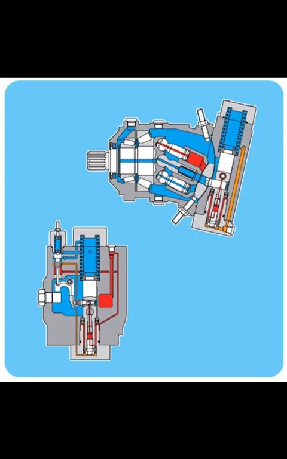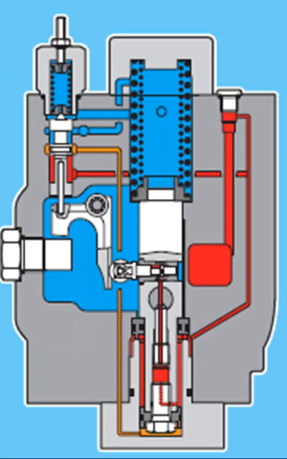As the pilot current increases, the pump swivels to a lower displacement. In an operated zero-pressure condition, the pump is swiveled to its starting position. The stroke limiter is overridden by the constant power control, i.e., below the power curve power hyperbola. Displacement is adjusted in relation to pilot pressure. If the set flow or the working pressure is such that the power curve is exceeded, the constant power control overrides the stroke limiter and reduces displacement until the power hyperbola is restored. As the pilot pressure increases, the pump swivels towards lower displacement. In an operated zero-pressure condition, the pump is swiveled to its starting position by means of the control spring.